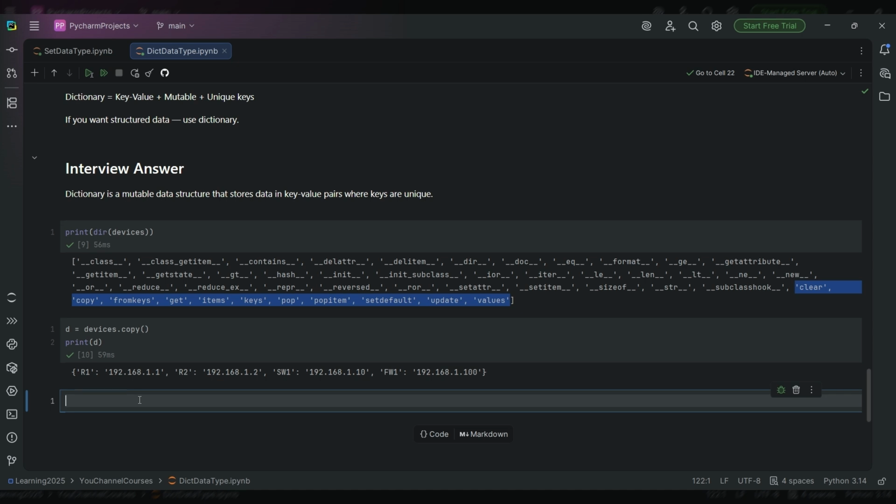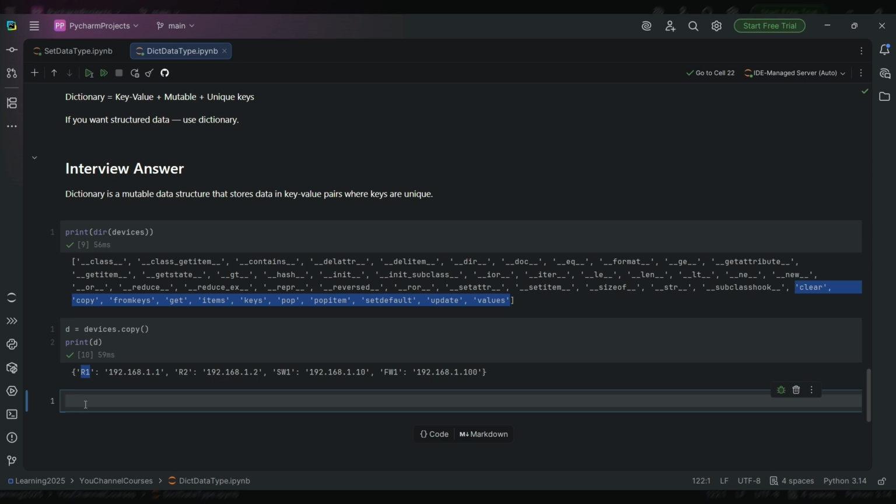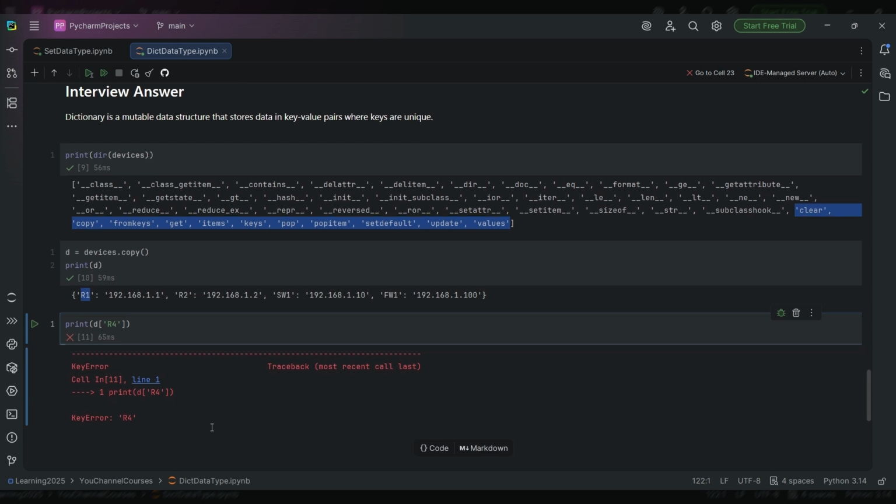Now if you want to get an item, there are two ways. Either we can use the key directly, but if the key is not available, it will throw an exception, a key error. But if we use get, it will not throw any exception. So I want to check: D is equal to, print D of R4, and I'm expecting that it should throw an error.